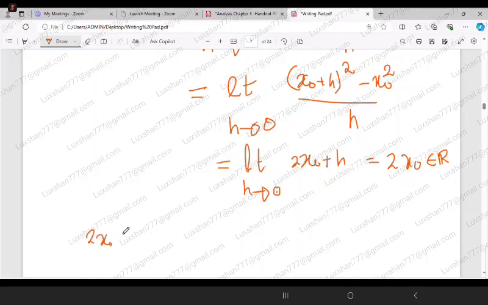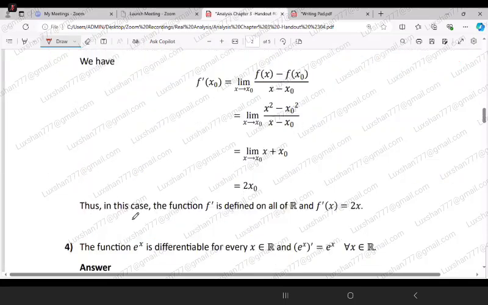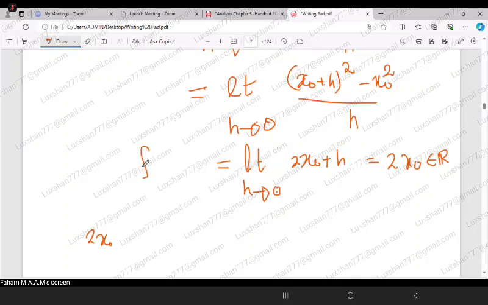Okay. So look at here how it is written. So in this case, f dash is defined. So it is defined, no? Because this is actually our f dash x naught. So since it is defined for all, okay? Defined for all means we don't have any pole. That means that we don't have any critical point here, okay? Because 2x naught is a straight line. There's no critical point. Therefore, we can say that f dash x naught is defined everywhere.